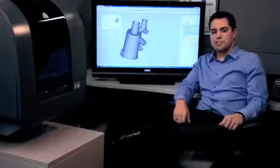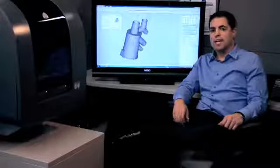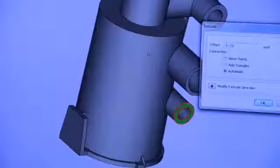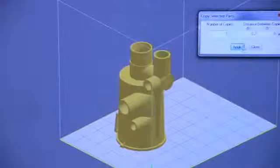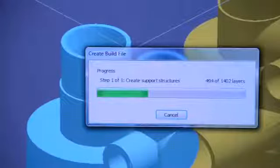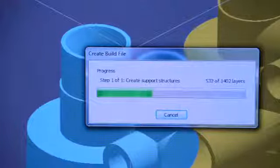My PROJECT 1500 is super easy to use. Let me make design modifications and quickly print out parts to test my ideas. I just save my CAD drawing as an STL, import it to the PROJECT software, and orient the part. I can even make additional copies or bring in other parts and print them all at once. Once everything is loaded, the PROJECT 1500 automatically generates supports, so all I have to do is hit print.